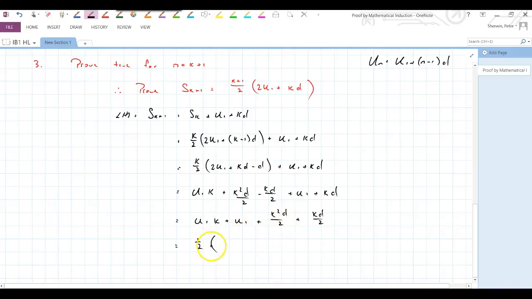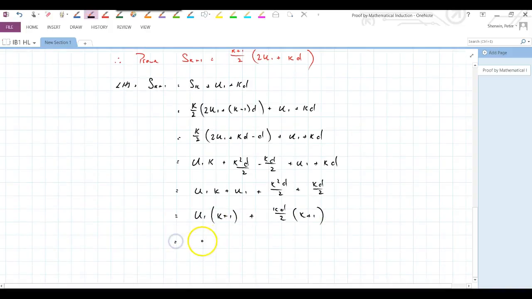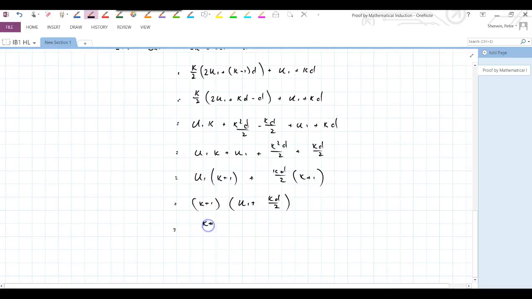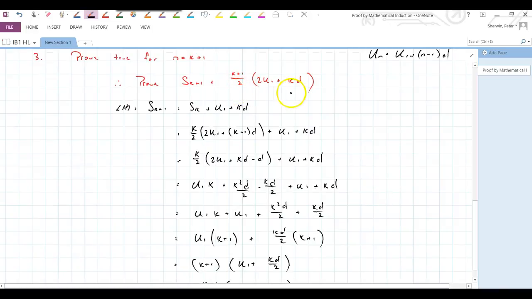okay, so I'm sure there's lots of ways of doing this. I'm actually going to back down from that method and just factorize this in pairs, because I can see u1 is a common factor here, so I can just put a k plus 1 in there, and I can see kd over 2 is a common factor here. I've got a k plus 1 there. That's a common factor of k plus 1, so now I've got k plus 1 times (u1 plus kd over 2), and now what I can do is get that over 2. That's going to make that 2u1, and this is going to make that kd, and that is what I have there on the right hand side.